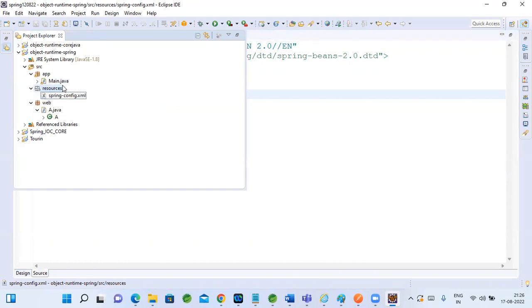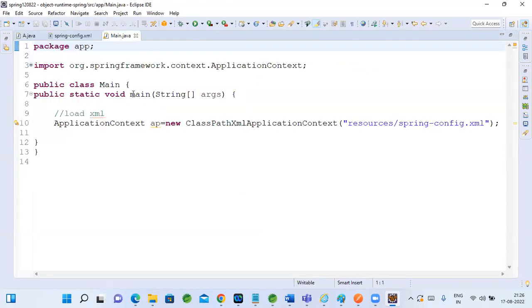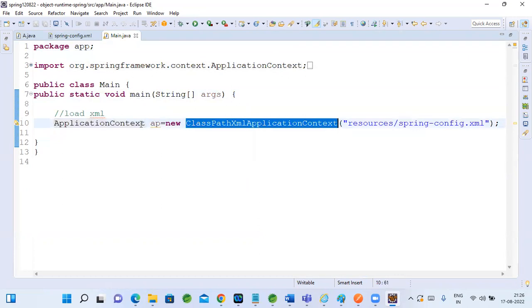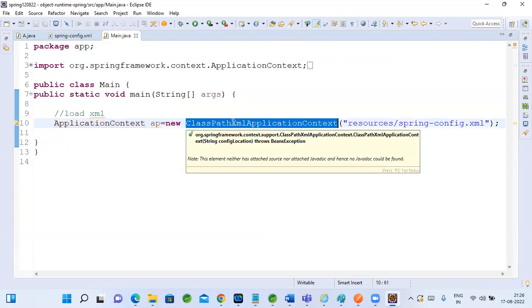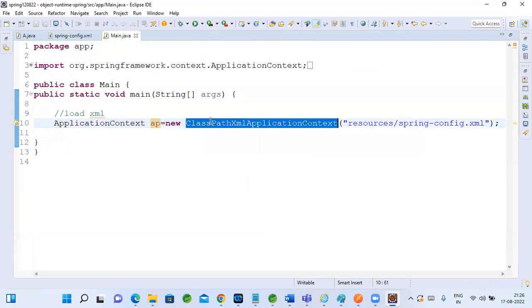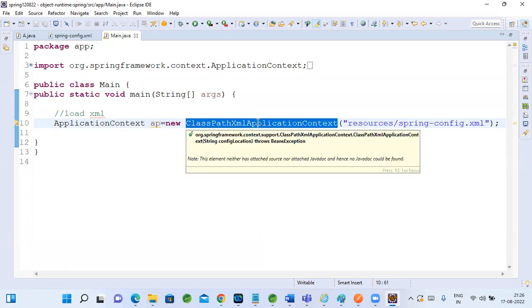After that, you need to load your XML in the main method. Under the main method, I'm using ApplicationContext. This is the interface and this is the implementation. This is how in Java you can create an object: class name reference equal to class name, or else the interface reference equal to new implementation class also you can put.